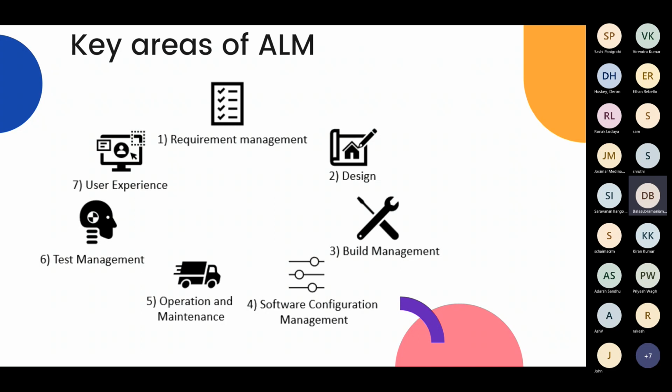See, completely after the application is developed, the role of the users comes into play. Nothing but the business users. They will come into the picture and they will check the entire application and share their experience based on their feedback. The final application would be delivered in this user experience phase. We call this the UAT phase. So the people will sit and go through the complete application and share their experience based on the feedback. And these are all the key areas of the ALM.